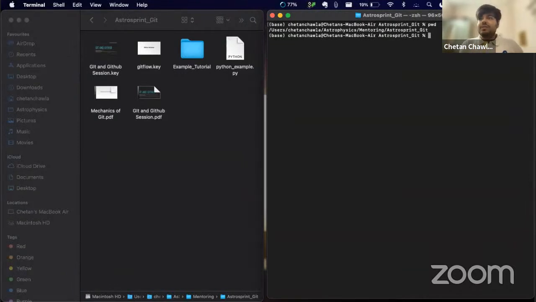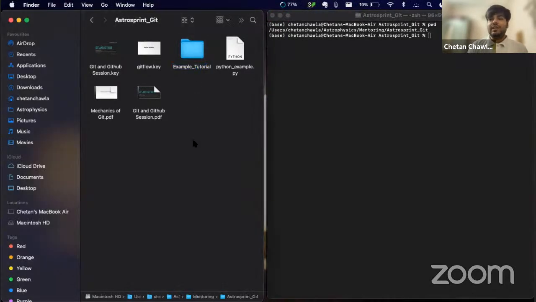First of all, if you have already installed Git, it's pretty fast on Linux, but it does take some time. So if you have not installed Git on your systems, I'll advise you to look back at the video so that we do not run out of time. I'll just show you the tutorial ones. Here I have already created a new folder, so let's create a fresh folder named tutorial.